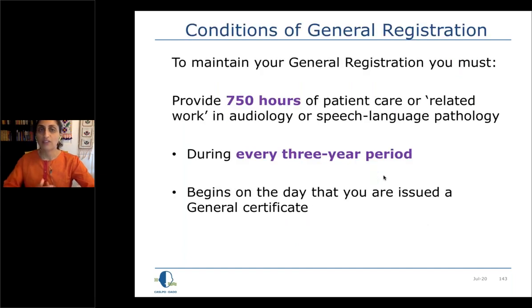There are things that you have to do to maintain your general registration with CASLPO. So to maintain your general registration, you must provide 750 hours of patient care or related work in audiology or speech-language pathology during every 3-year period. And that first 3-year period begins on the day that you are issued your general certificate.